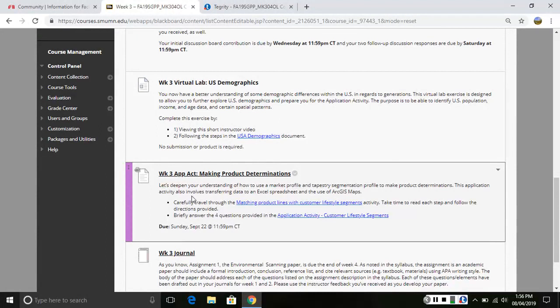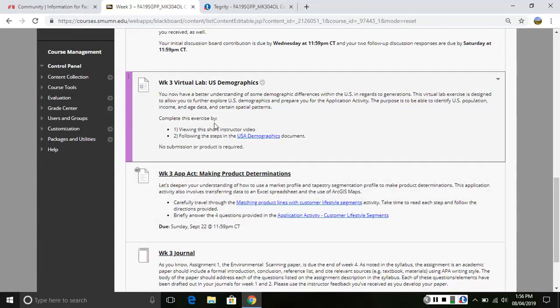So a couple of these activities that we'll be working through in terms of the virtual lab and the application activity will be fairly well scripted. There will not be any type of specialized software or anything like that that you'll need. All that we'll need to do is step you through some of the basics here and explain a little bit further on what we'll do for both of them. So I'll start off here with the week 3 virtual lab and try to keep it short and concise to best help you.